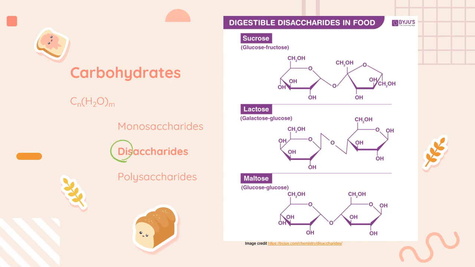Let's put away our monosaccharides and talk about some disaccharides for a little bit. So disaccharides are our dimers of carbohydrates. They are composed of 2 monosaccharides bound together. 3 different disaccharides that we're going to focus on just because they're super common and digestible in our food. So sucrose, which is composed of glucose and fructose. So we have 1 glucose monomer and then a fructose monomer next to it. Lactose is galactose and then glucose, and then maltose is 2 glucose monomers bound to each other.